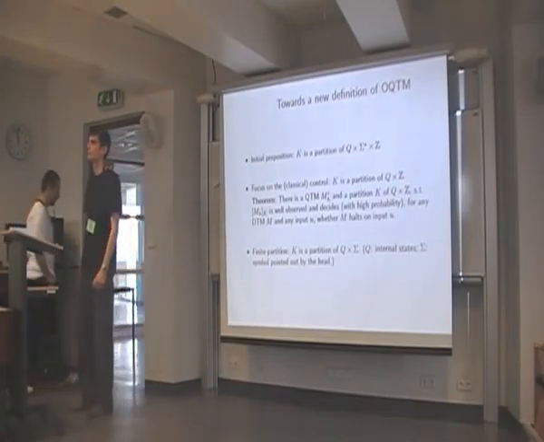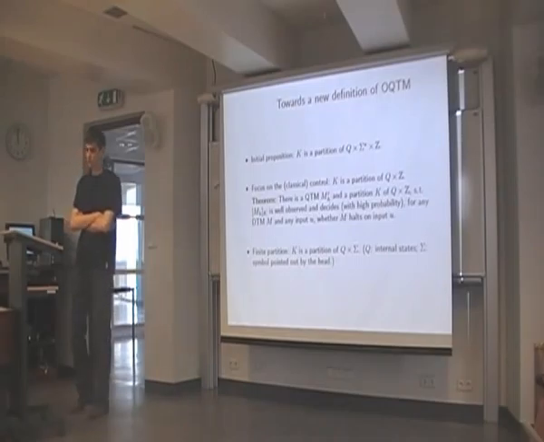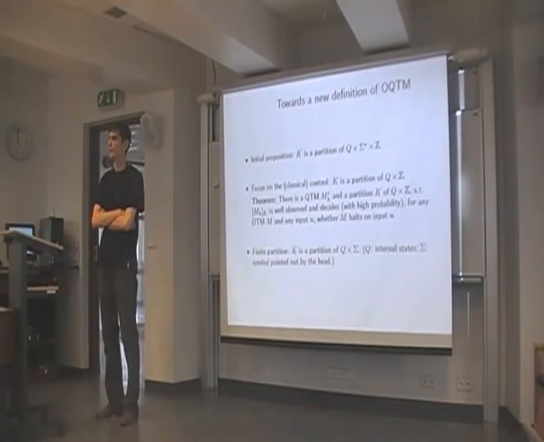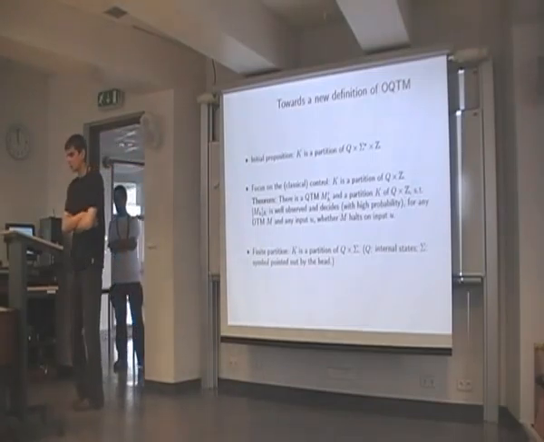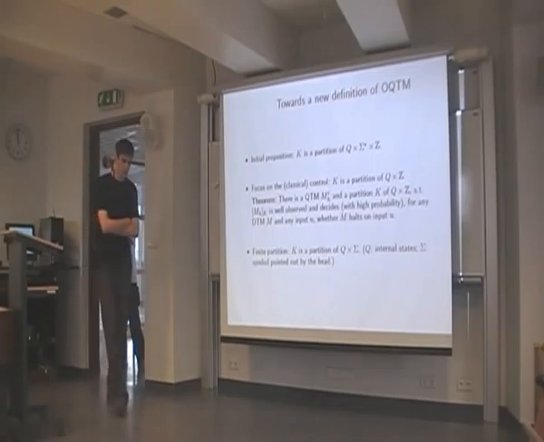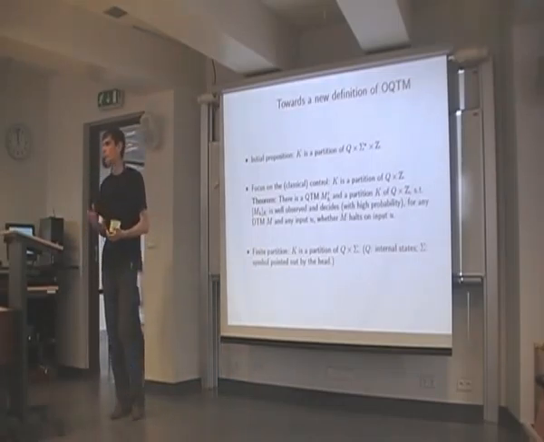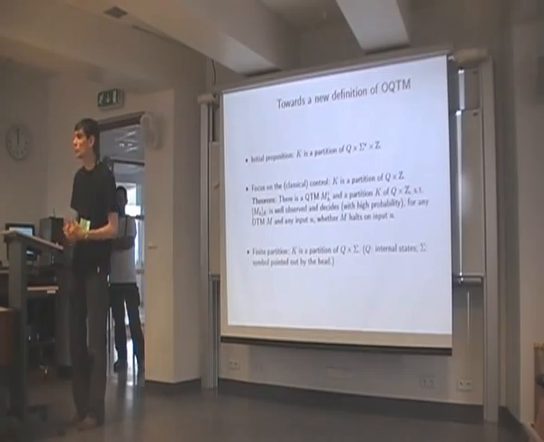You weren't saying anything about the frequency of the measurements, right? That if you measure too frequently, then by the Zeno effect, your machine won't evolve at all. And if you don't measure too frequently, then there's no difference with the... No, the frequency of the measurements is fixed. We measure between every transition, before and after every transition. Okay. Sorry, I missed that. Yeah, just a second.